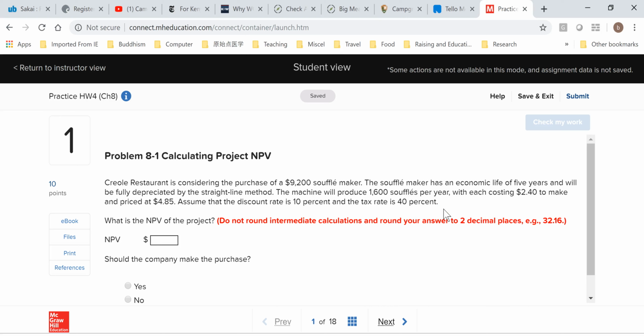For this question, you can use many tools to help you solve it. For example, you can use just a very simple calculator. You can also use a financial calculator, or you can choose to use Excel. Here, I choose to use Excel. One of the advantages of using Excel is that it can automatically meet the rounding requirement of not rounding intermediate calculations. And also, it's very convenient to change the number of decimal places for the final answer.